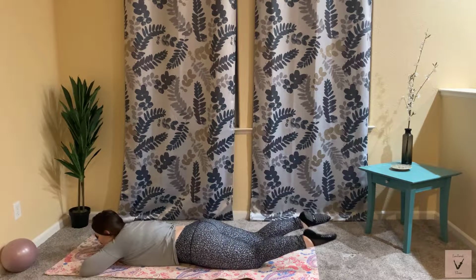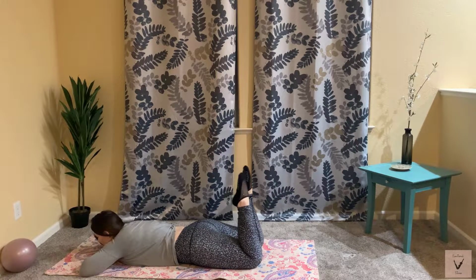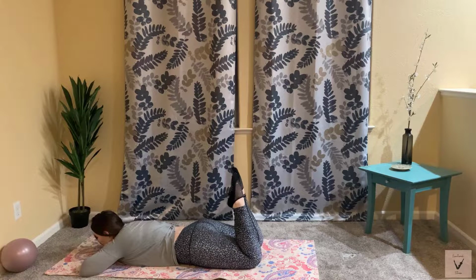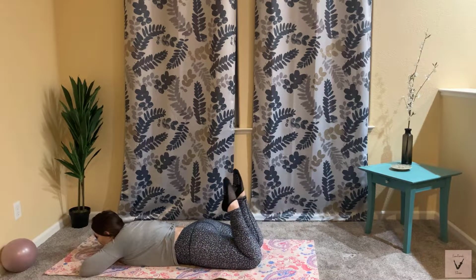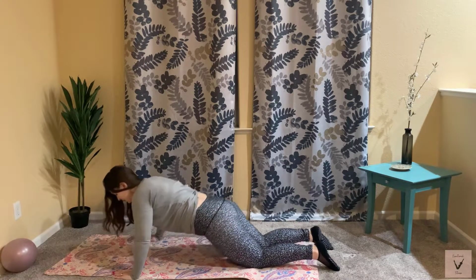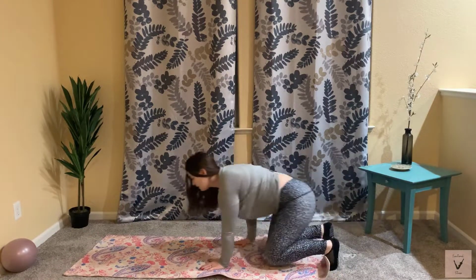How about those glutes feeling? How's that low back? Check in with that pelvis. 2 more. Last one. Go ahead, take those legs on down. Now, I'm going to scoot my mat down just a little bit here because I traveled.